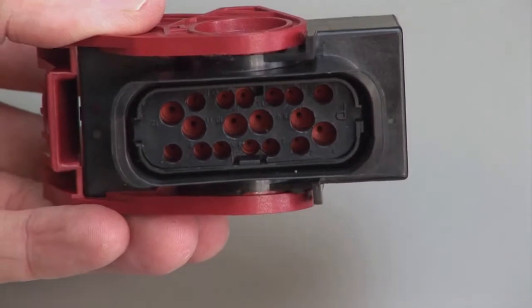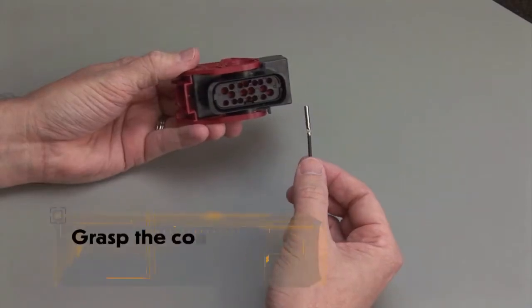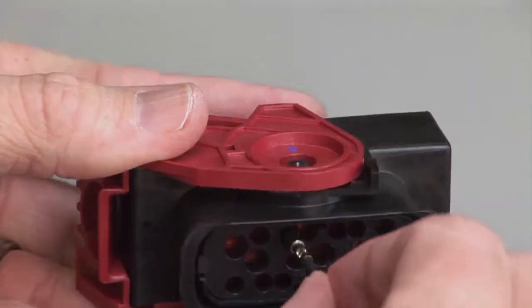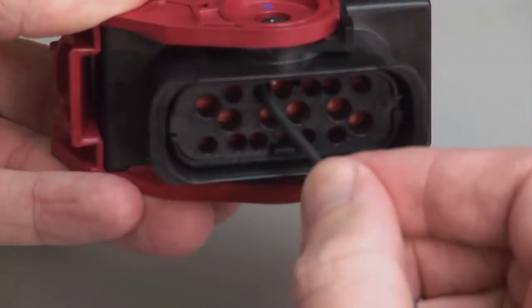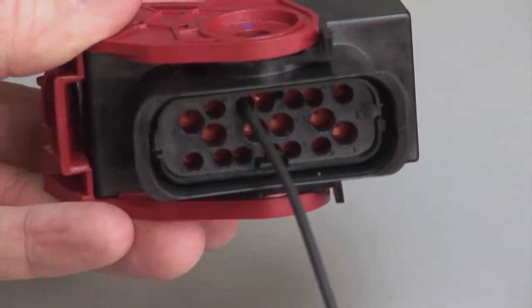Hold the connector with the rear grommet or wire router facing you. Grasp the crimped contact approximately 1 inch behind the contact barrel. Push the contact straight into the rear grommet or wire router until you hear and feel a click. A slight tug will confirm that the contact is properly locked into place.